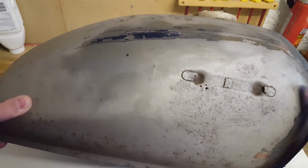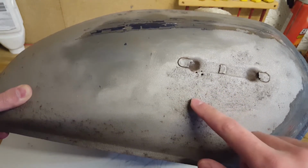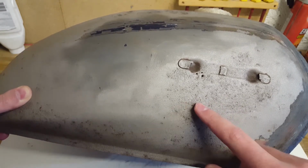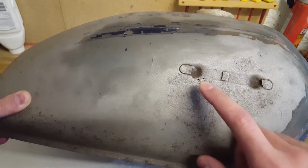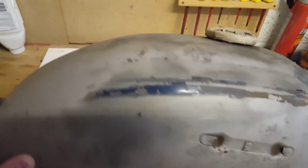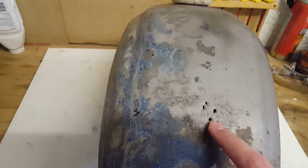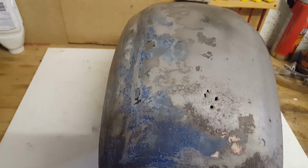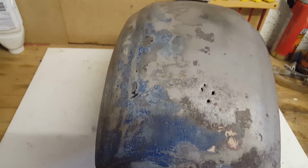As I was sandblasting, I noticed there was rust here, and as I was taking the rust away, and at the moment not all the rust is gone, I should have sandblasted a bit more, but it already blew holes through the fuel tank. So while I was sandblasting, I saw these holes. I thought, okay, maybe I can fix them somehow, but as I was making my way around, I saw these other holes, and these are fairly big, and there's no point really trying to refurbish this fuel tank, so I'm just gonna have to chuck it away and buy a new one.